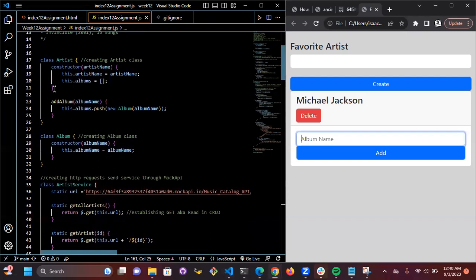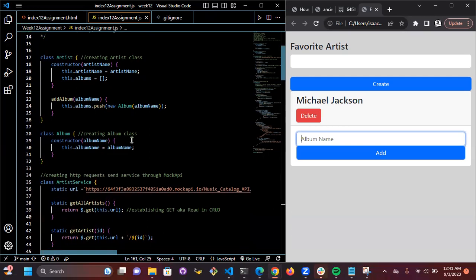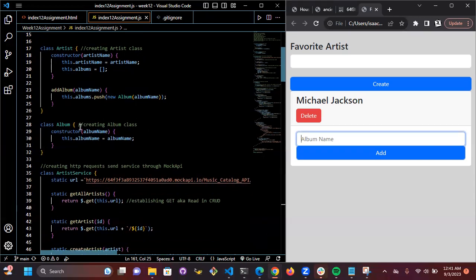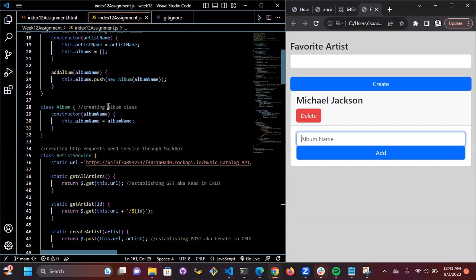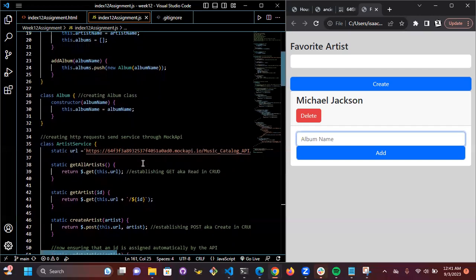Anyway, delving into the code a little bit deeper, you will see different comments, starting with the first class that I built, which was artist. Artists contain only one parameter, but as I created that, I had to make sure that artist was going into one album with everything. Everything that keeps on being added could be put into an array. And then I had to make sure that there was a push method added as well, so anything that gets added gets pushed in there as it's being built.